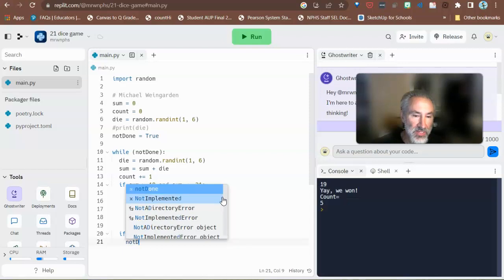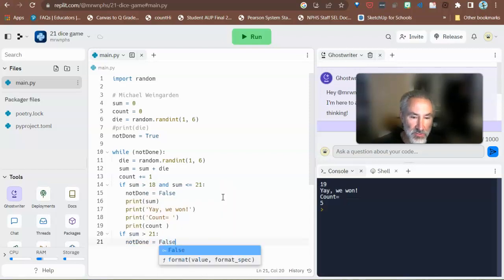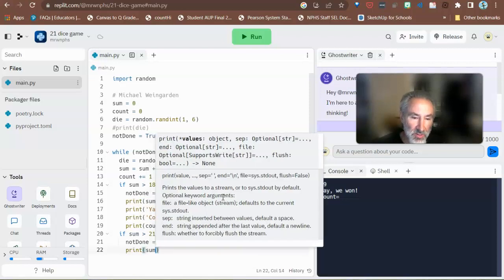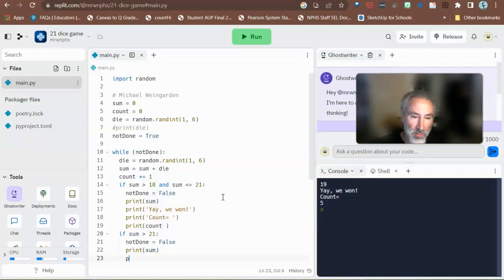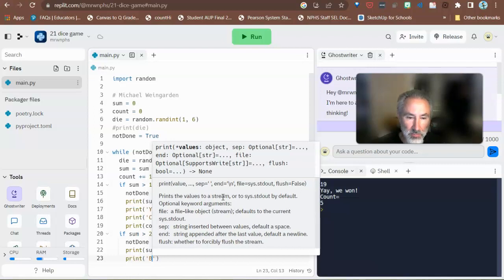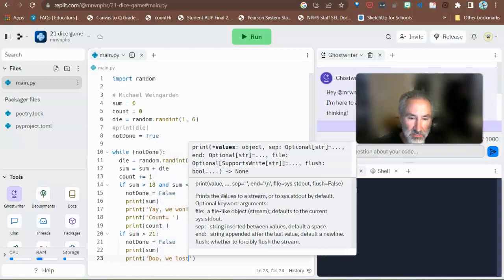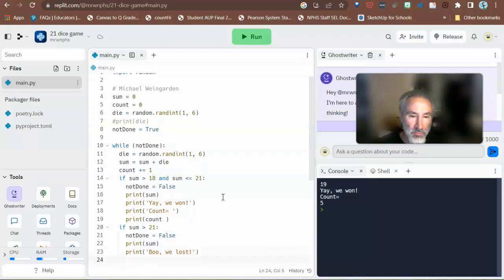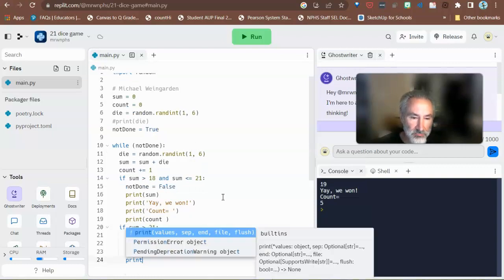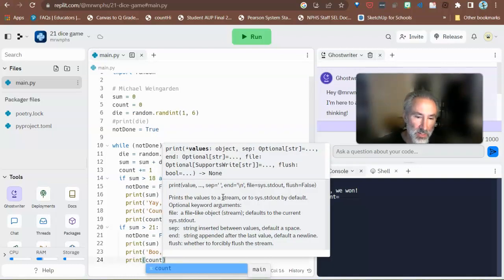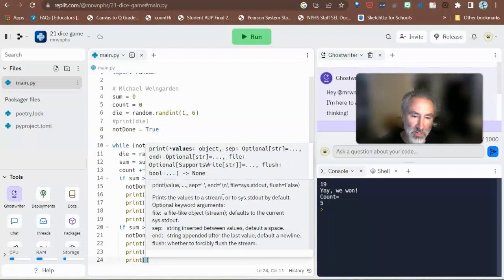We can also say not done equals false, because we will be done. We can still print the sum. We can print boo, we lost. And we can still print the count, and actually we'll do it with quotes.